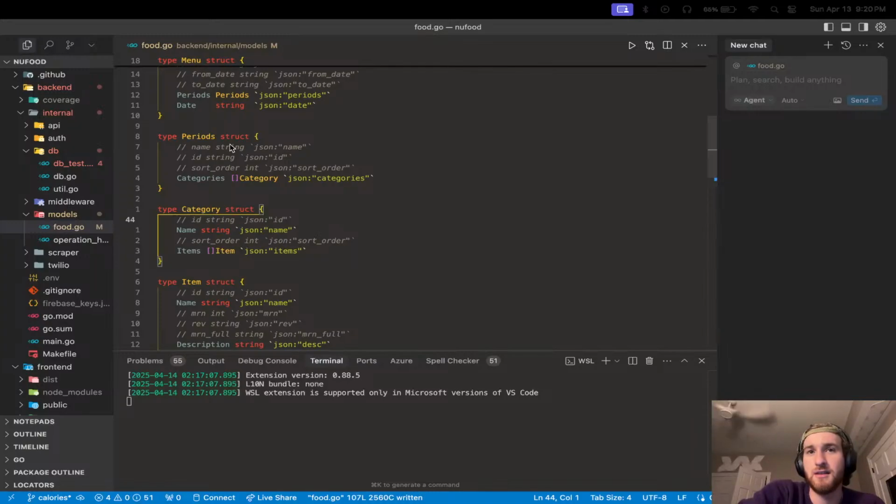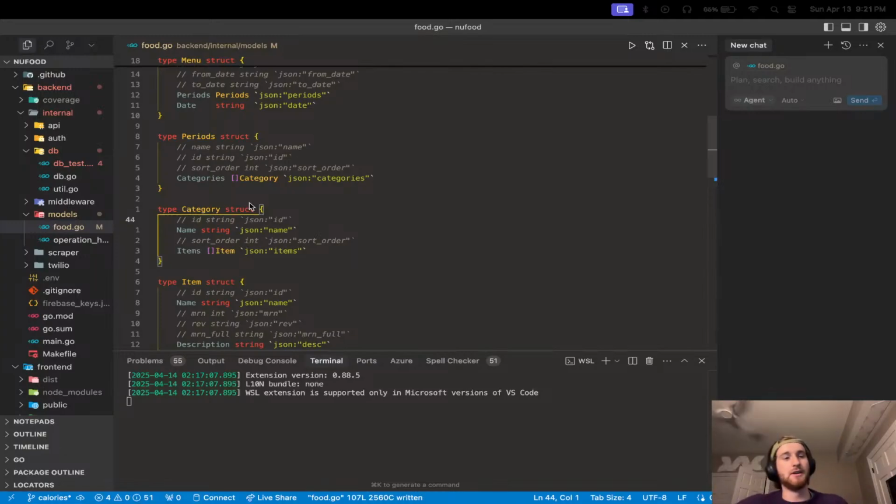I am trying something new today, which is trying out Cursor. I've never used it before, but one of my friends was trying it, and I was like, might as well, because I thought I had to pay for it, but I don't have to pay for it. I was trying to think of what a good use case of Cursor might be for me, just to try it out.